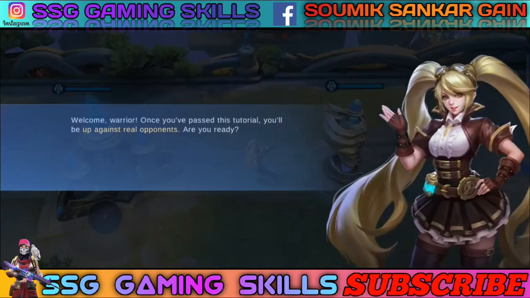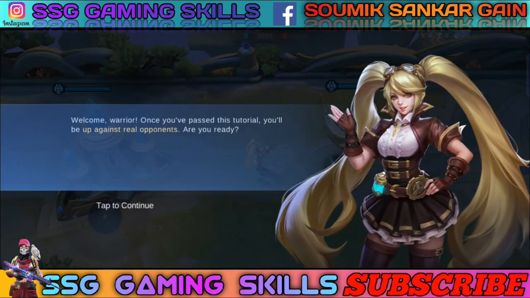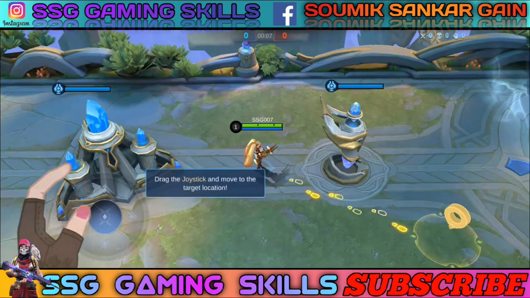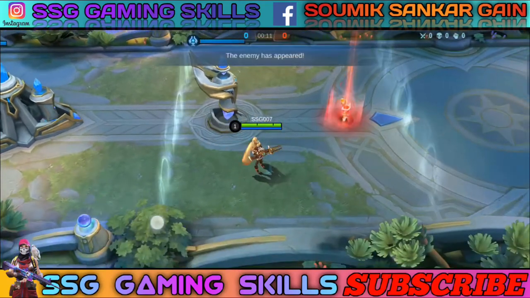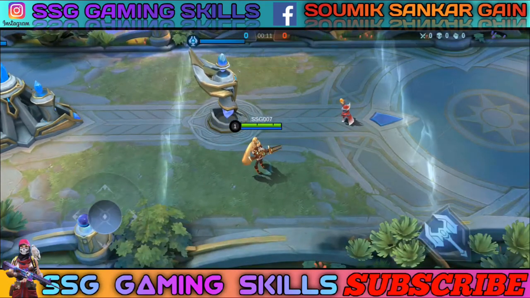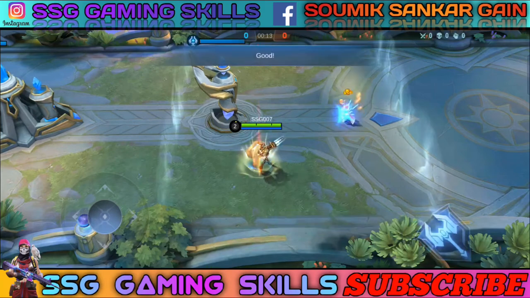Legends! Welcome to the battlefield of Mobile Legends, warrior! Move the left joystick to control my movement. Enemy incoming! Eliminate them! Tap the attack button.